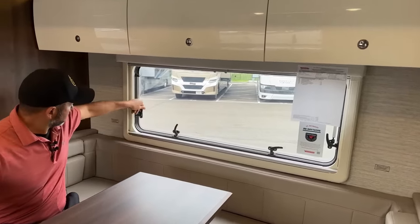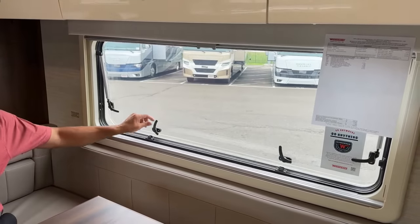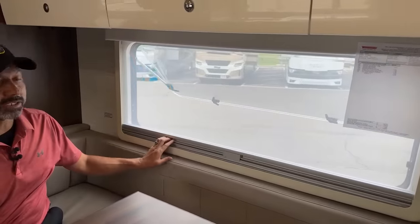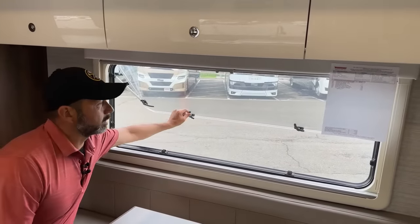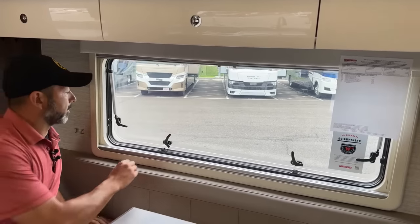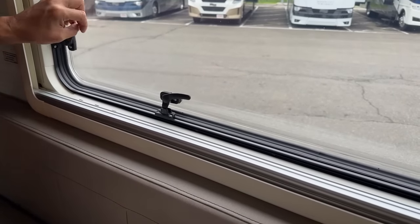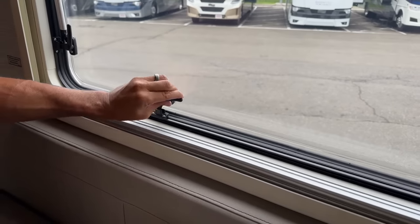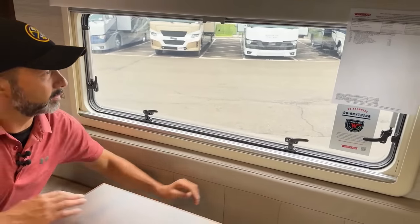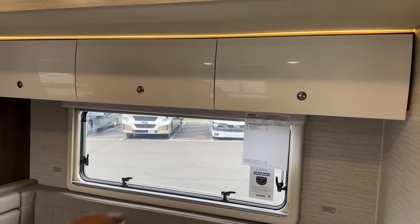On your windows, a couple things to point out here. All right, so once your window is open, you have a couple options. You can just push them up, let them lock, put your bug screen down. Or, to pull them in, you want to go up and then down. You can lock them on this center piece here so it leaves the window just cracked open, but still gives you the security of them being locked. That way you get some fresh air circulating. Really nice feature. Up above the dinette, we're going to have some storage compartments.